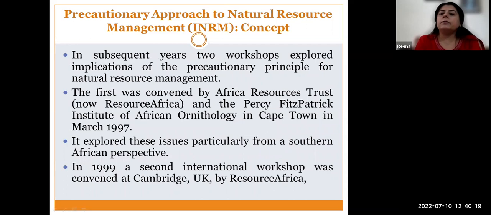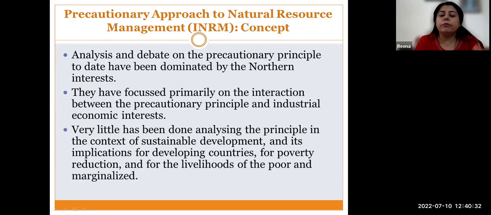And there were two subsequent workshops after this precautionary principle was introduced. The first was in March 1997, and then the second was in 1999 in Cambridge, UK, by Resource of Africa. Then what is the concept? It is basically focused primarily on the interaction between the precautionary principle and industrial economic interest. As I already told you, EIA, environment impact assessment, is also part of it.